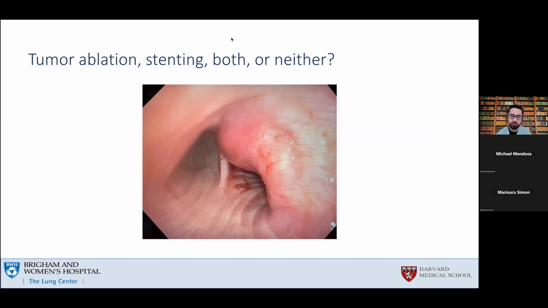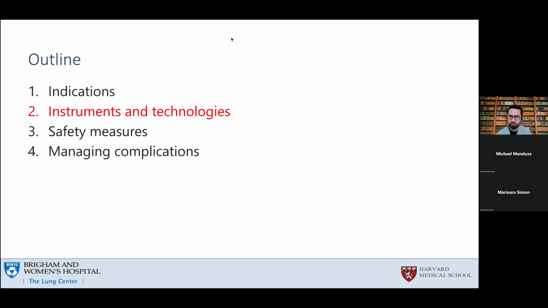And you can look over here to see that we're looking at the main carina, and you can see that there is what appears to be some combination of endobronchial disease and some extrinsic compression coming from the right side. This is a patient that might potentially end up requiring tumor debulking, plus or minus, after the tumor debulking, you might realize that the patient perhaps could benefit from a stent as well. But we're going to back up and look at the overall picture to decide if anything.